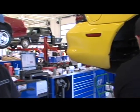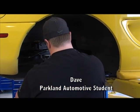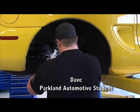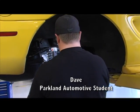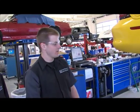And we've got Dave here, he's putting on some coilovers, which is a new style of suspension as opposed to just a spring and a shock. This kind of incorporates it all together. And just getting it set up right now, hopefully get the rear end today. Some of the challenges we've had, one of them, the car's been apart for a few months now, so it's just trying to remember where we put everything and where everything goes, and trying to make the new suspension work with the old car, and that's about it, really.